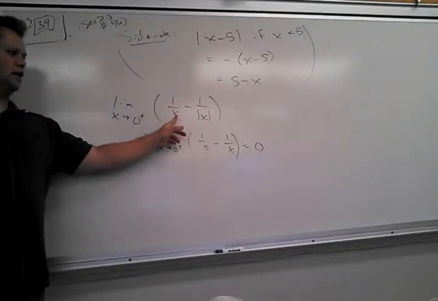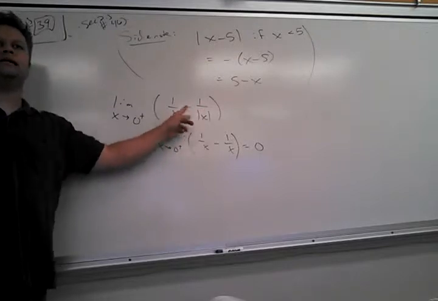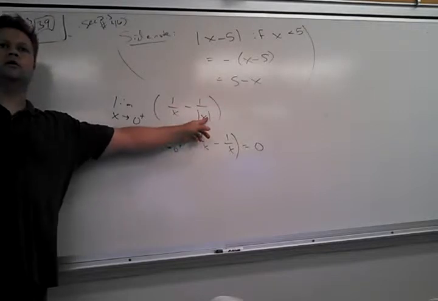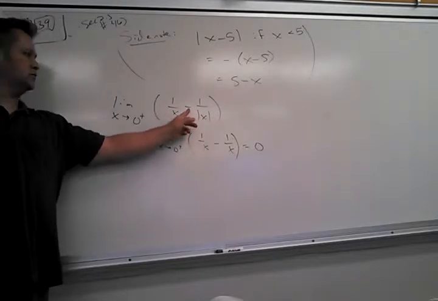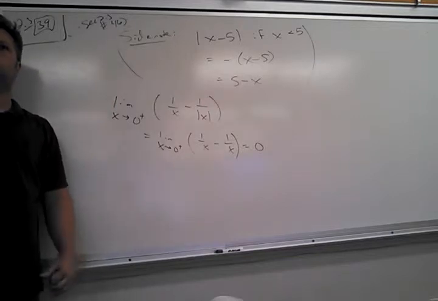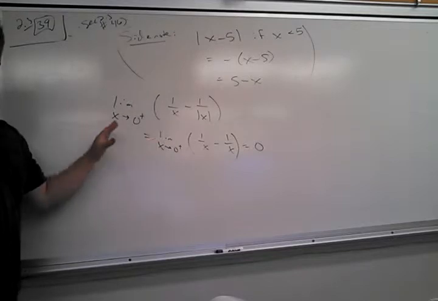So when I plug in a number that's really, really tiny, this whole thing should get big. But what's interesting is these are lockstep with each other. When I go towards 0 from above, these are the same. So this gets really, really big, but then this is minus. I'm just as big as you are, so I cancel you out, right? So that's why it's 0. That's why it's 0. Now look at 45. Is everybody cool with that?